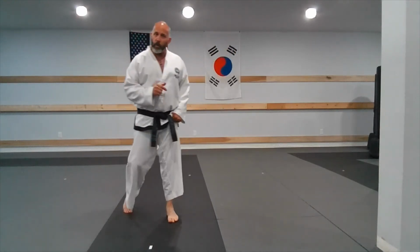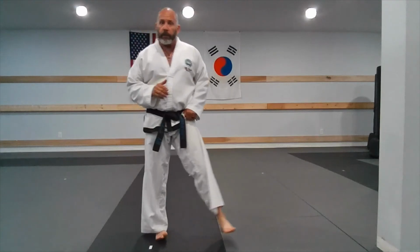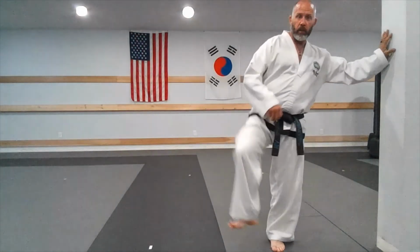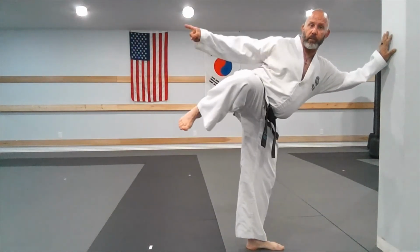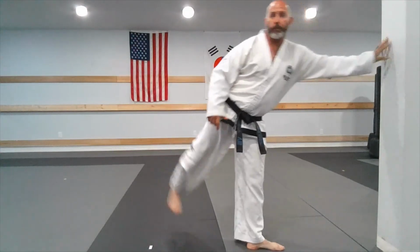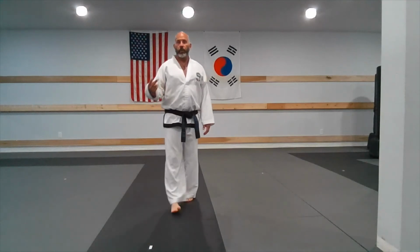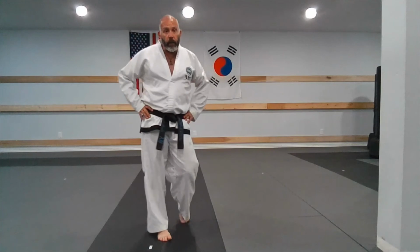All right, that is the most difficult thing to do. We can stand here and do these kicks all day long without that pivot. I'm telling you, the pivot gives you more power. The pivot makes your kick longer, and it's just more difficult to do. So again, with the wall thing, where you practice, point the heel that you're standing on toward the target, and then put your foot on the target with those last three kicks, the round kick, the hook kick, and the side kick.